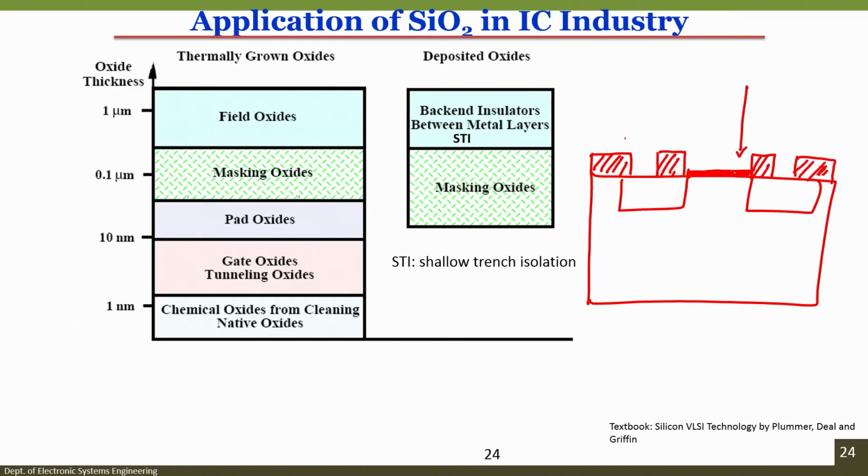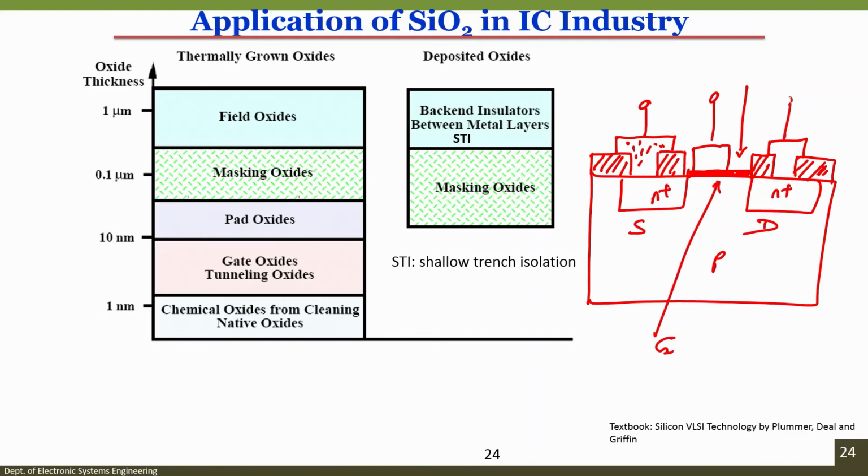On this you have your metal contact pad, N plus, P. This is your gate, this is your source, this is your drain, and this is the contact. I am just showing a very basic view of the MOSFET. So, it is an NMOS because the channel is through the N plus region, and here there is a thin layer of gate oxide.